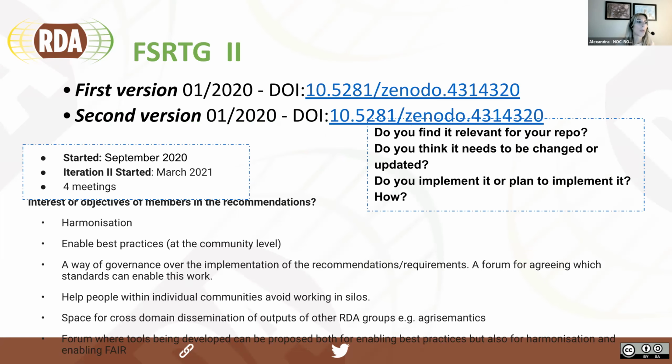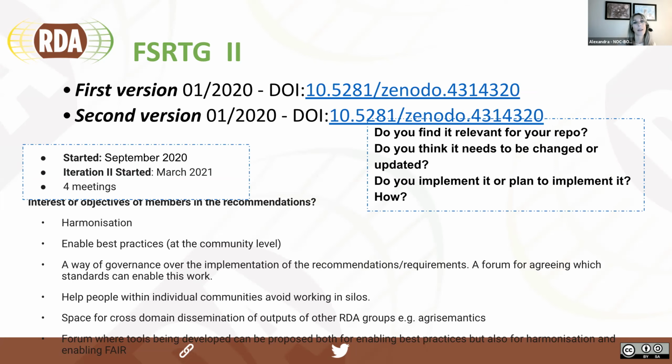And the aim was to evaluate the first set of recommendations for the FAIR semantics that were produced by the FAIR project and their potential for adoption and implementation by semantic repositories. With the output that we created, we managed to inform the second version of the recommendations. So that was updated using a lot of our input.